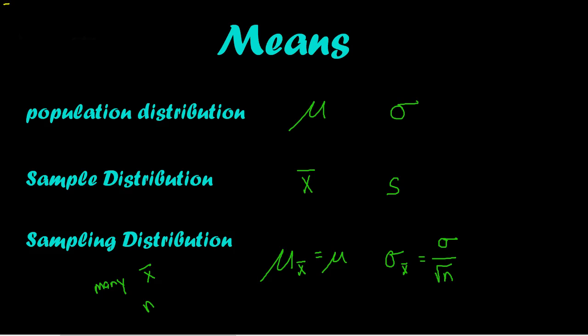Sometimes when you're trying to find a true mean, like the mean weight of an elk, you have no idea what the true population standard deviation is, so the only thing you can use is your sample. If you don't know the true standard deviation, you use standard error — the same formula but replacing sigma with S, your sample standard deviation. This is what tells us that we have to use the T-model, which is similar to the normal model but flatter and more spread out. The T-model is used because we're substituting sample standard deviation in place of population standard deviation.